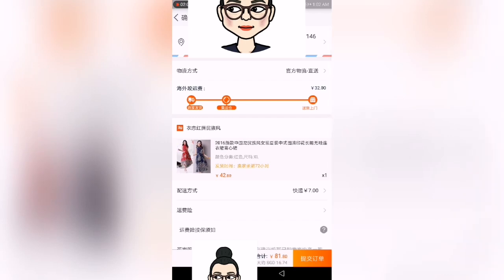And then this is basically everything you have to do. You just press checkout now, you pay for it, and the product will come all the way to Singapore. So this is direct shipping. It is the most straightforward way, but it's also the most not flexible way, I would say, because you cannot add on other dresses or items to this particular shipment after you have checked out.